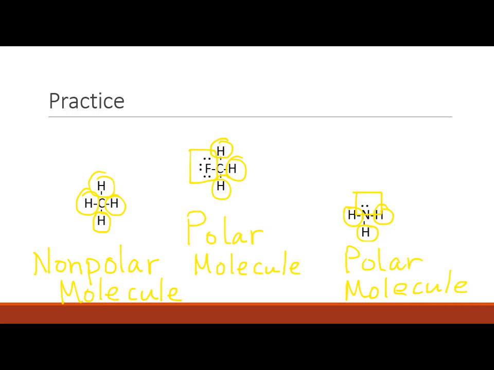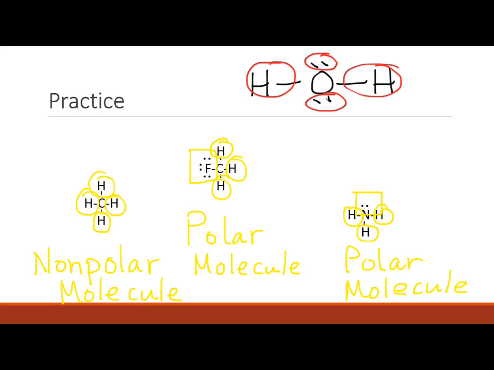Otherwise, it's nonpolar. Now, don't let me fool you, because I could draw a water molecule that makes it look like a nice linear molecule. And so you might be tempted to think, oh yeah, they're on opposite sides, and so they end up canceling each other out. But they don't, because you have to think in 3 dimensions. So in this case, I'd simply look at that central oxygen and say, this has 1, 2, 3, 4 things around it. 2 of them are hydrogens, and 2 of them are lone pairs. They're not all the same. At least one of these things is not like the other. Therefore, this is a polar molecule.